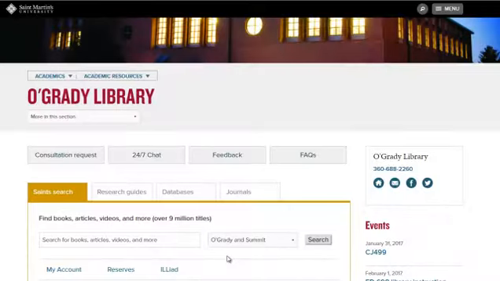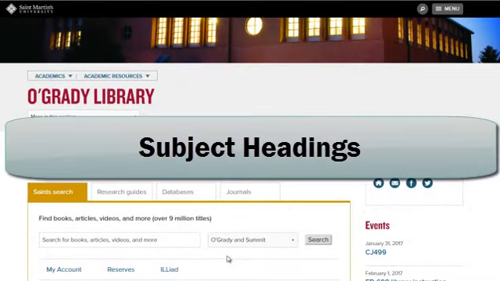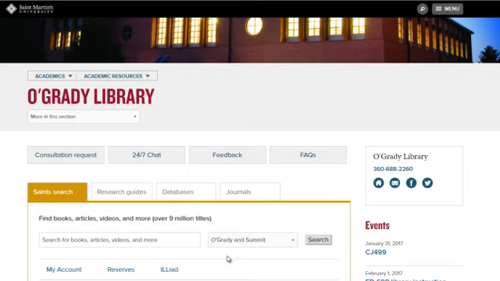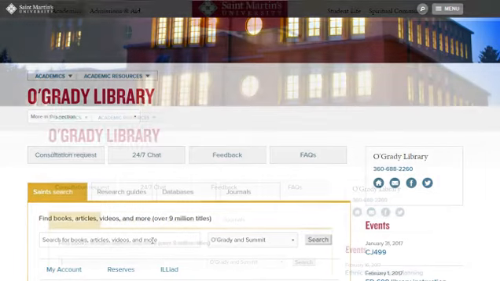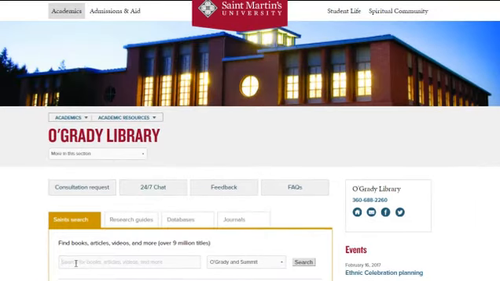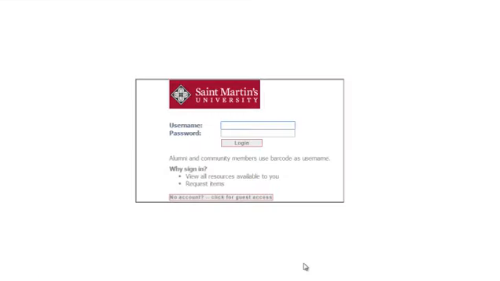Almost all databases give us the option to see the subject headings they use in organizing their materials. Subject headings are those terms that database writers use to describe the items in their database. Here we'll look at how this works out in Psych Search, but this same strategy can be used in other databases as well. Let's say that for a psychology class we are interested in learning about behavioral therapies. We could simply type behavioral therapy in the search bar and then hit search.